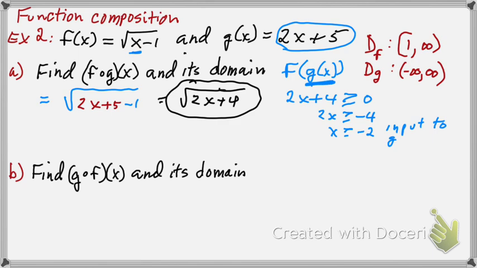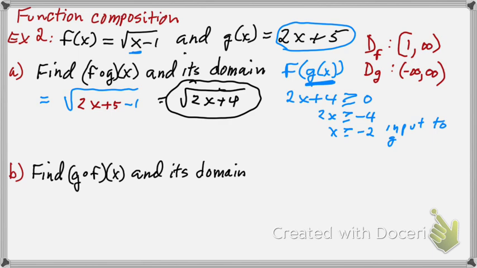This is where it'll send you to the next room talking to yourself. I've got to send an input into G. G is going to give me an output that then I send into F. So I'm trying to decide, what can I send into G? G's domain is anything. But that's not what counts. What counts is the output coming from G going into F. Can it be anything? And the answer is no. That 2x plus 4 has to be at least as big as 0.